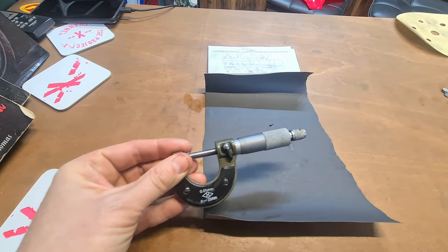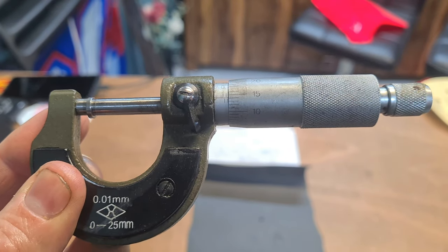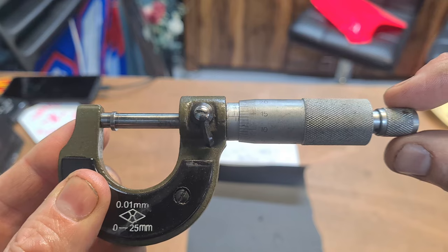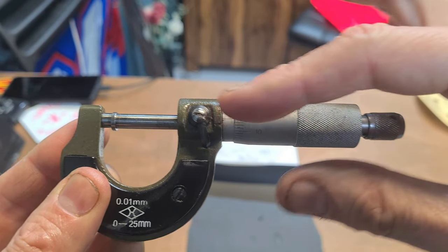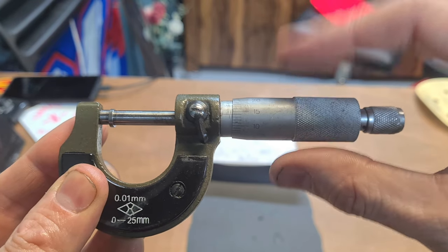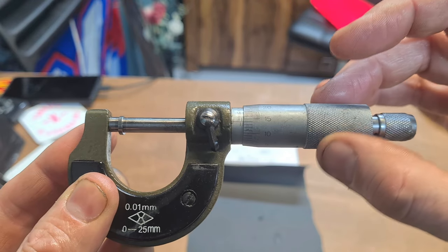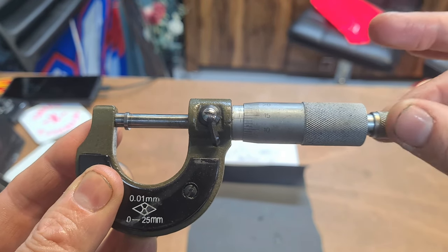I'll get this a better view for you. There we go, you can see that now. Okay, so one thing I didn't mention in the last video, when you're tightening the thimble up, use this crank at the back here, don't use this. I mean, I'm experienced, so I can cheat a little bit. But reason being, you might over tighten it, you get a more accurate reading if you use this cam.